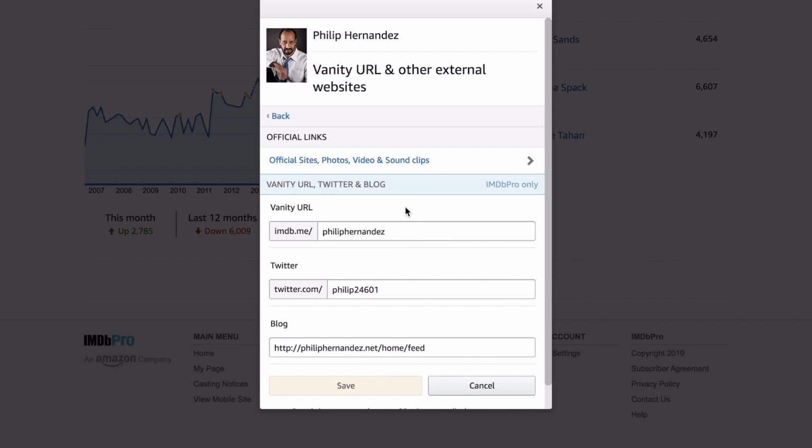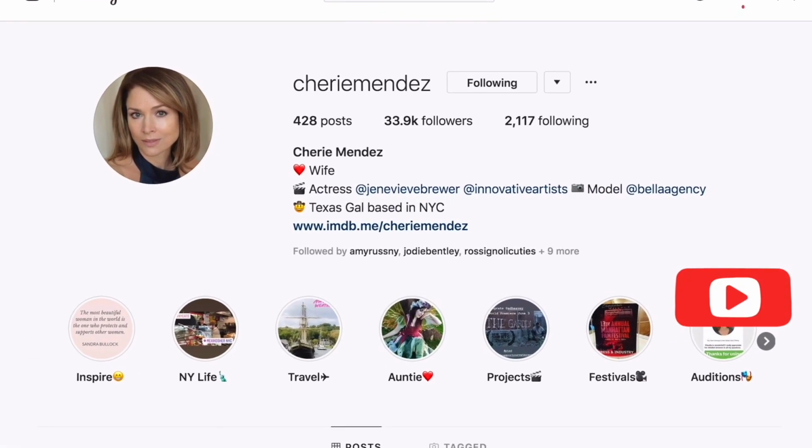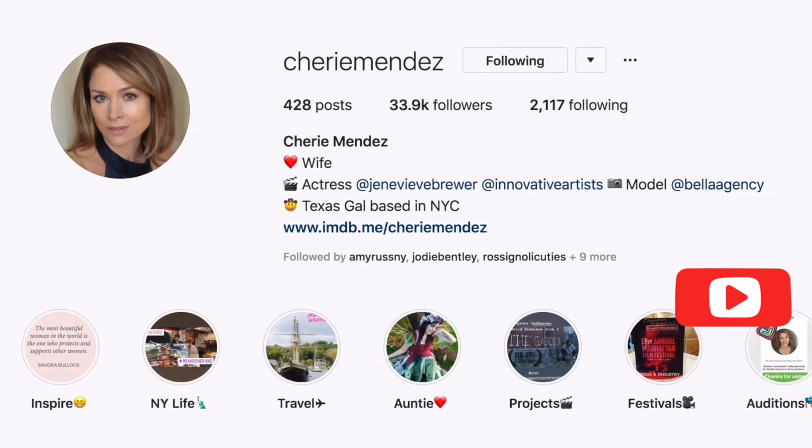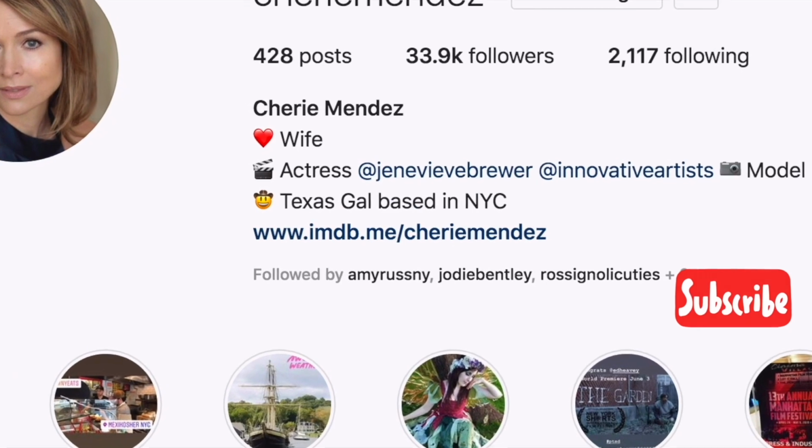Now, if you have a very common name, your URL might be taken. You'll need to select a different vanity URL. This may be as simple as adding the word actor after your name. This is great to help market yourself when sharing your contact details on websites and especially on social media. It's so much better than putting that ugly long link on these marketing materials.